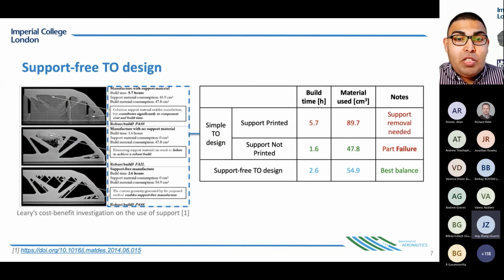More importantly, what has been shown by one of the earlier works by Larry in this nice case study is there is usually a penalty both in terms of time and material when introducing supports. On the table on your right, you will see that if we use supports, a lot of our entries are colored red, which indicates higher consumption of material and higher time requirement to make that support structure possible. Whereas if we go towards the support-free topology optimization design, which is the last row in our section, it gives us a good solid solution, with minimal excess time and material requirement.